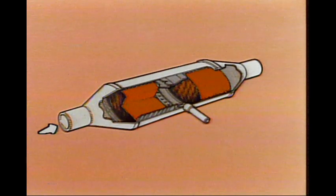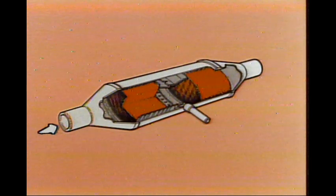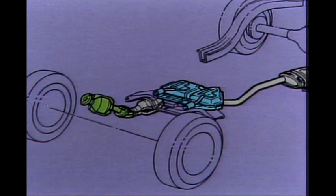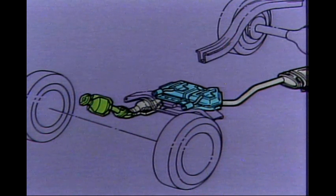THERMACTOR air is diverted from the manifold to the main converter to increase thermal reaction in the COC catalyst when needed. To protect the catalyst against overheating, all THERMACTOR airflow is cut off anytime the engine is running rich, as in any abnormally hot or cold operating condition. An auxiliary LOC, or light-off converter, is used in some installations ahead of the main converter. The LOC is located near the exhaust manifold outlet, where it can heat quickly and begin its catalytic effect before the main converter heats up to maximum efficiency temperature.